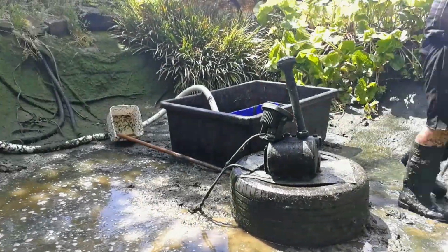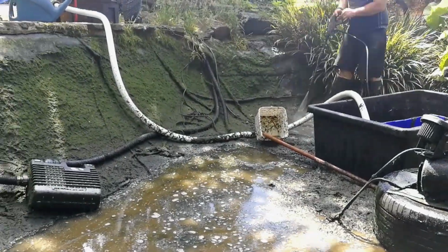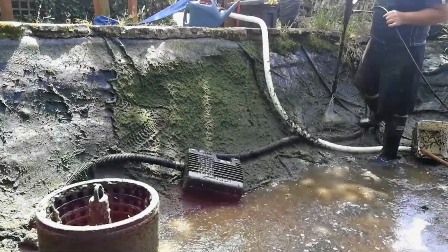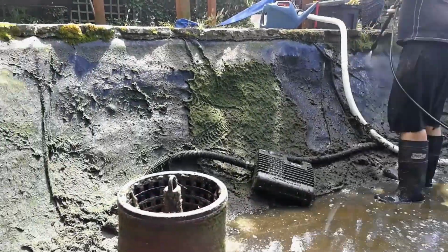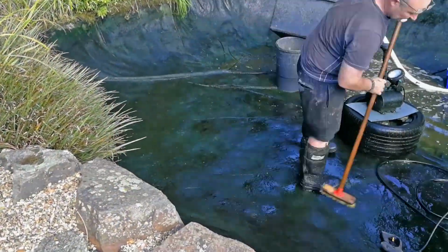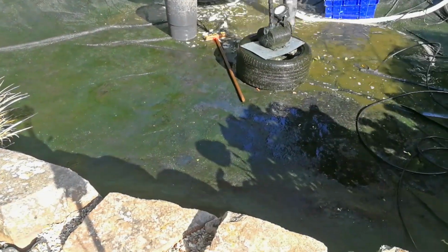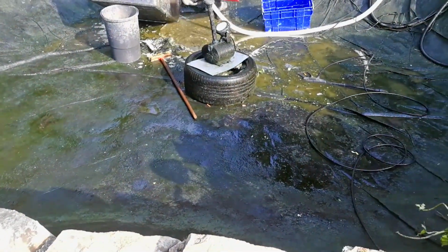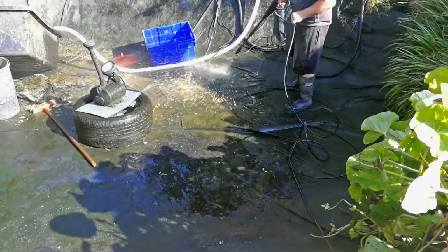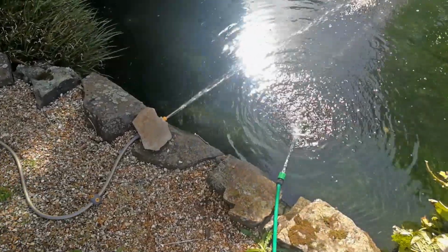Open up the pump, clean out the case and pipe with the washer. Check inside the pump to make sure there isn't anything clogging it up. I always put the pump back together straight away, as it is very easy to lose bits otherwise. Continue to spray the pond and sweep up the mess until the liner is clean and the bottom looks good. Move out all the equipment and give the pond a quick look over to make sure that there are no issues with the liner that might need patching.